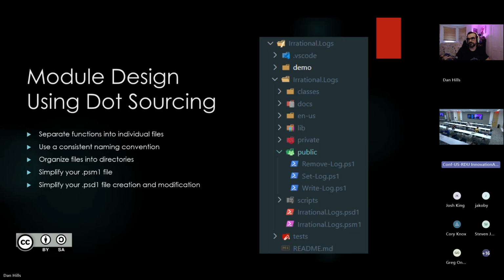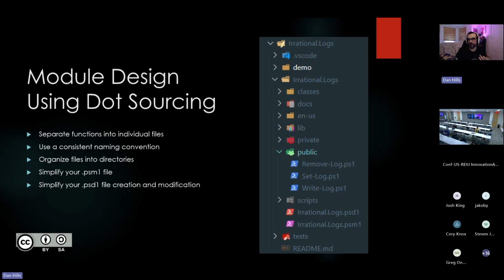So when we said earlier that Plaster is there to make this easier, you could do this entire process by hand, by yourself, with the built-in cmdlets that are in PowerShell. You don't need Plaster, you don't need Stucco, you don't need any of the other build modules. The process is there to make all of this faster, because chances are most people want to write their code, make their functions, and give it to people. They don't want to spend all day making the module. So that's the whole point, to make all of this easier for you, so you don't have to sit there and think about how should I organize, where should this go? That's the entire purpose of those modules.